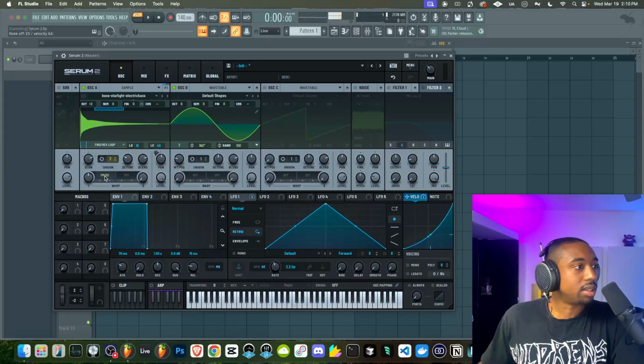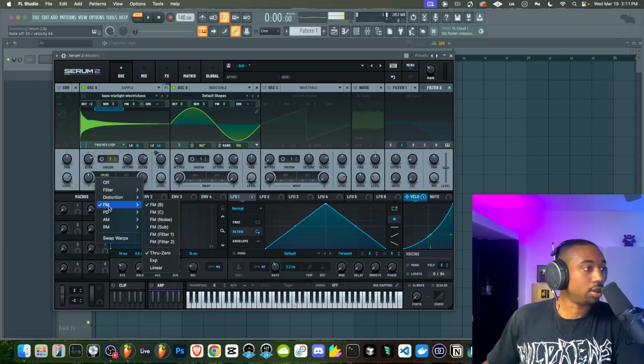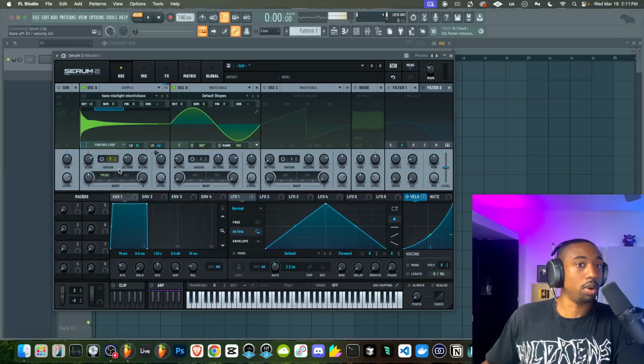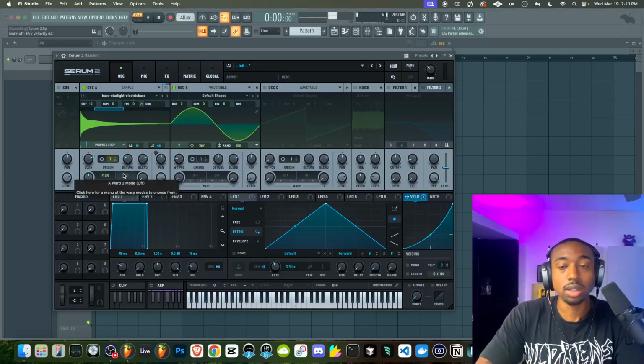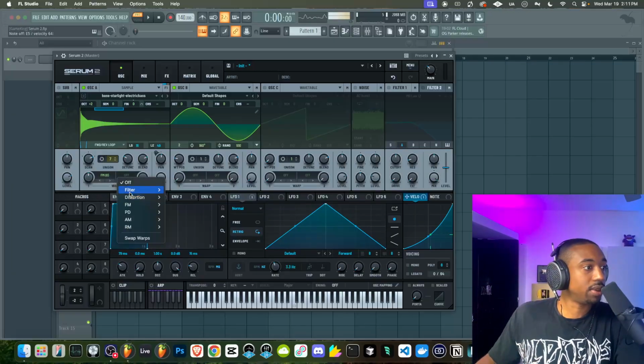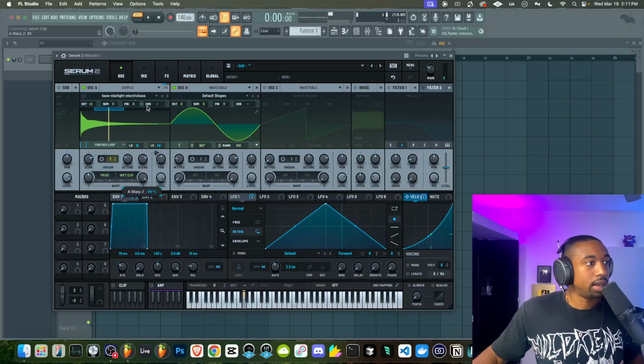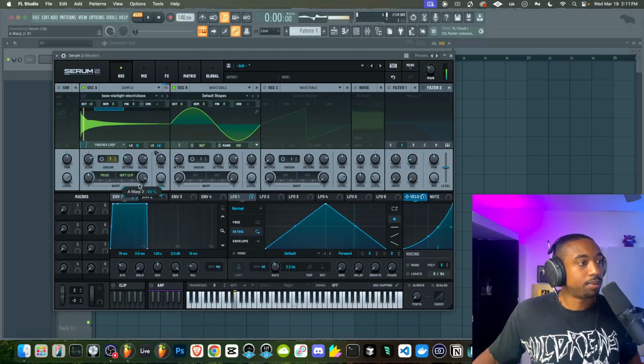I didn't really talk about the warp modes here, but the warp modes are more detailed. You have distortion warp modes now. You have phase distortion. You can swap the warp modes, and you have 2 warp modes, which means not only can you do one frequency modulation on a sound, you can even add some distortion here, some soft clip, add some harmonics to the sound.